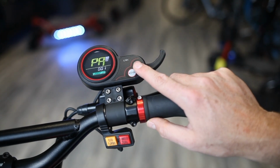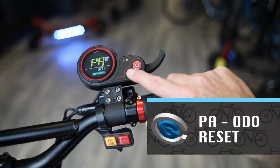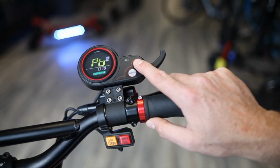So the next setting is PA. This is the lifetime odometer reset. This has actually been disabled by the factory, so essentially it's useless.